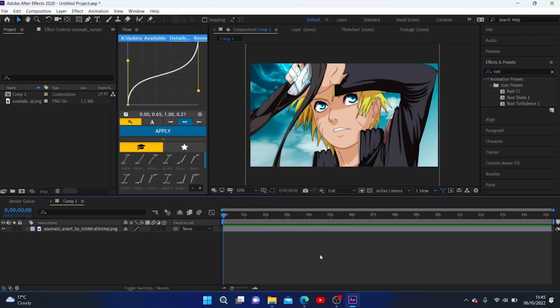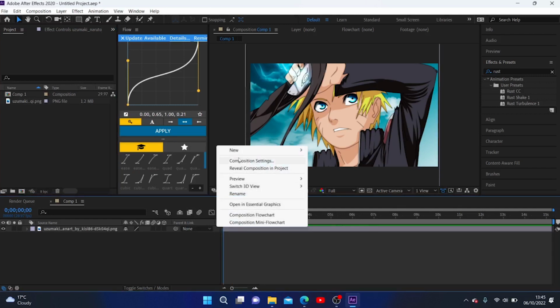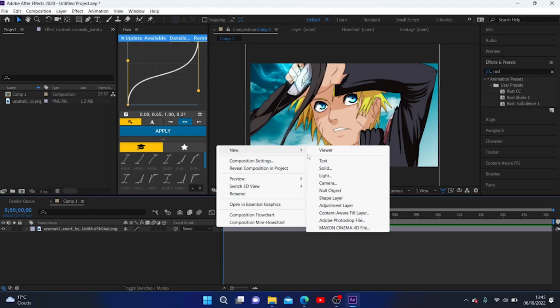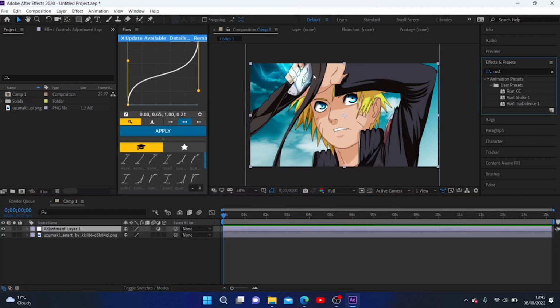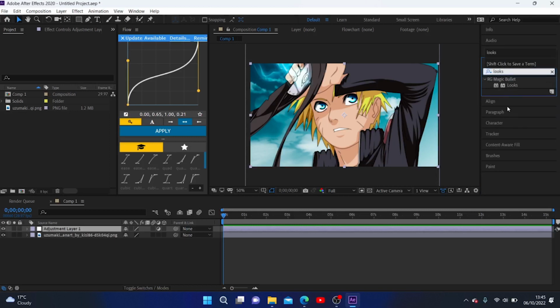So obviously we've got our composition here. We've got comp 1, that's what I named it. We've got the picture that we're going to use as an example for the CC, and we've got pretty much everything here that we need. What we do need to do, however, is add an adjustment layer, because that's what you want for the CC. Bear in mind, you also need the Magic Bullet Looks plugin for the CC that I use.